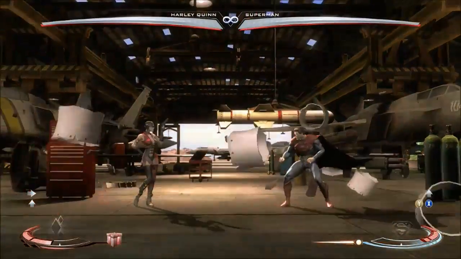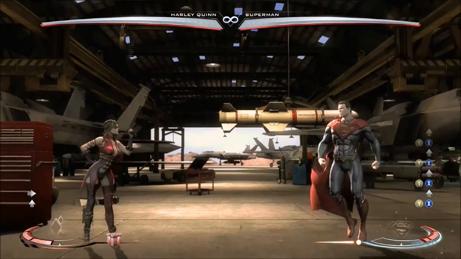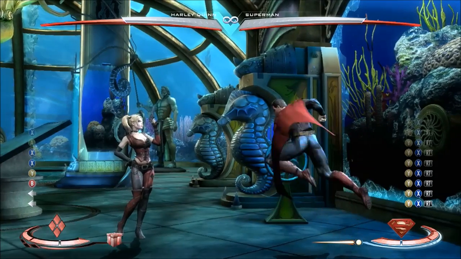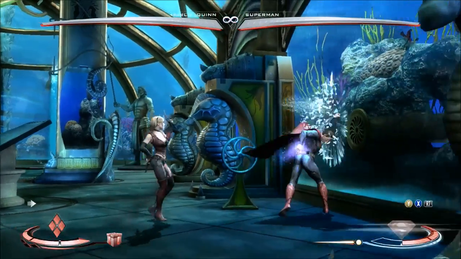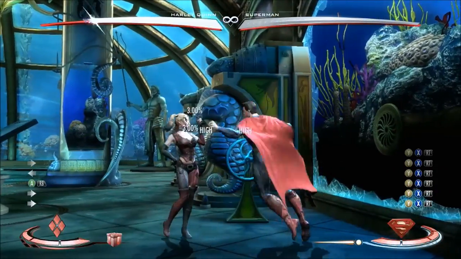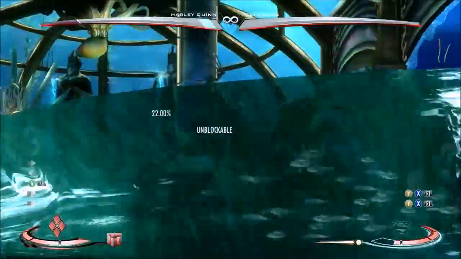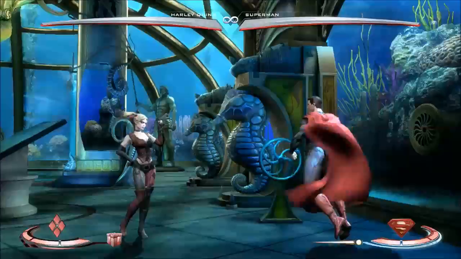And I'll probably show you guys one more, and I'll probably end it at that one. So, alright guys, here we are at Atlantis. Just showing you guys probably one of my favorite maps to do punishes on, Atlantis. It's basically when they punch the whole aquarium there in the back and send all the water rushing in. You meter burn, and then you can punish afterwards, so you do some good damage.